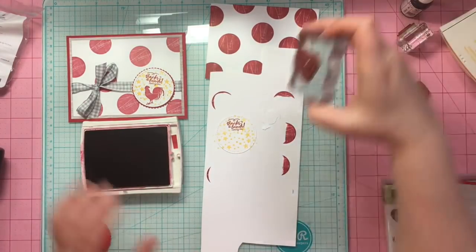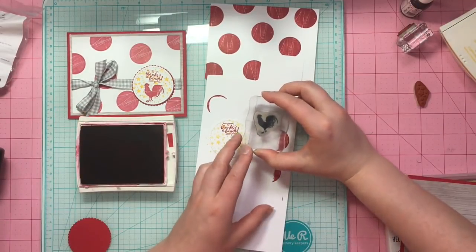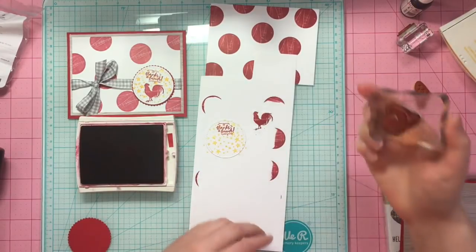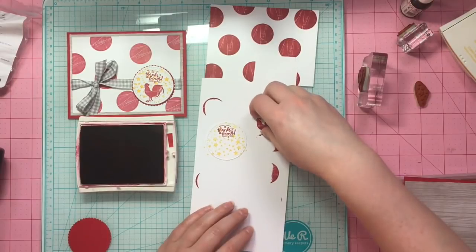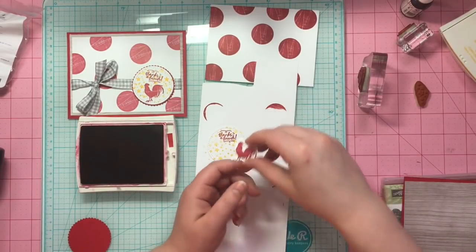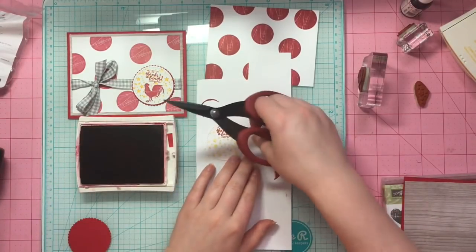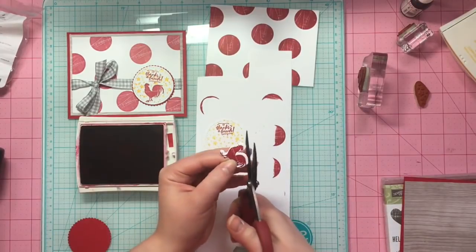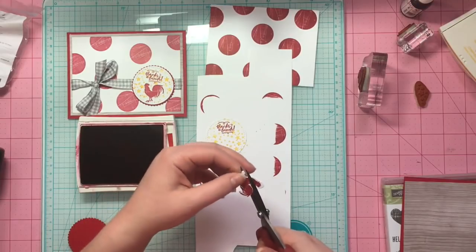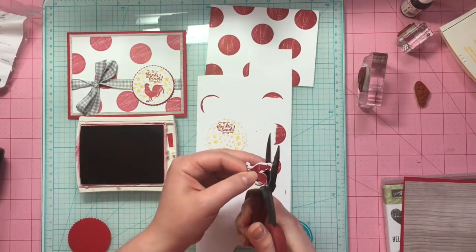I did pre-cut him. It's up to you if you like to stamp and then cut, or cut and then stamp. There are two sides of this, so I figured if I mess up, I can always turn it over. Or actually, that wouldn't work, but it worked out good. All I'm going to do is take my Tim Holtz scissors. I've talked about these in my previous videos. I love them, and I am just going to trim around. So you don't always have to restamp, even if it doesn't come out exactly where you want it.